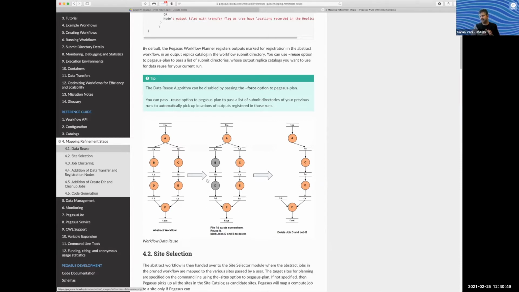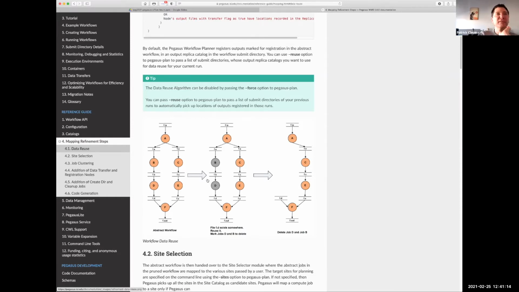So you can give Pegasus the same DAX or abstract workflow, but then point it to a previous output replica catalog where your outputs are registered, or if you're getting your outputs back to your local submit host, you can give the output dir as an input dir to the next run.